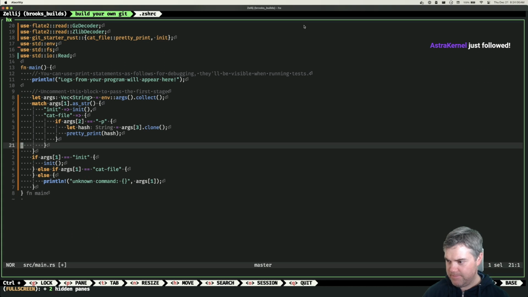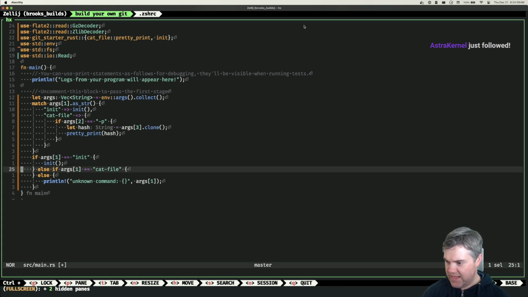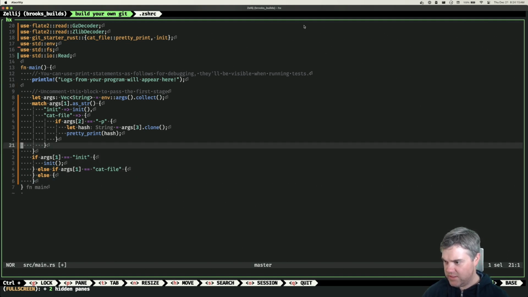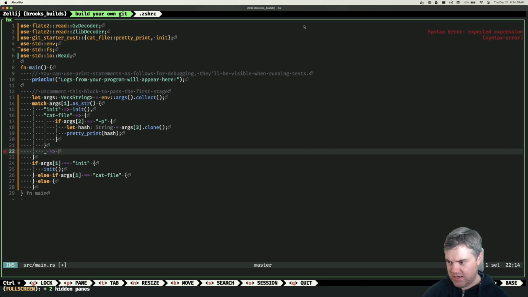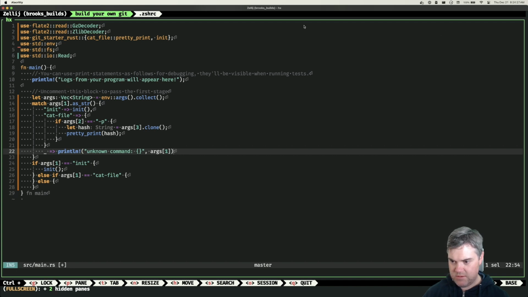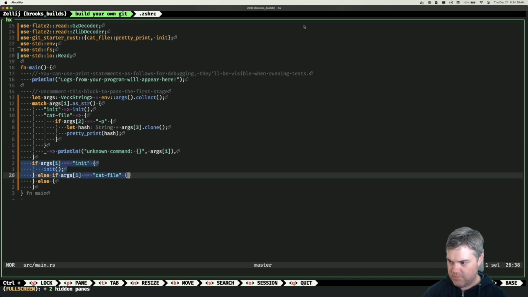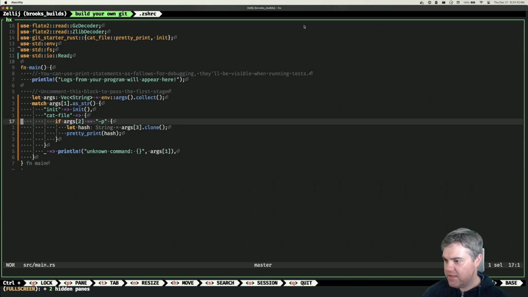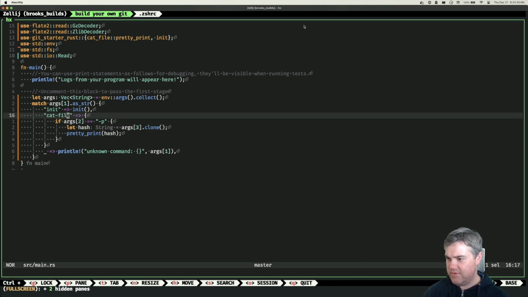There. And then we have this else, and then we're going to just do that. So in this case, everything else becomes a print that. Maybe cat file if args2 equals -p. Oh yeah, let's try that. I don't really use the more advanced match stuff too often. So let's try this. Cat file.